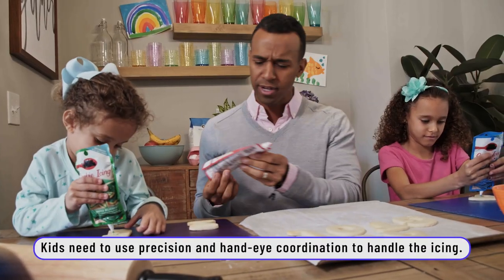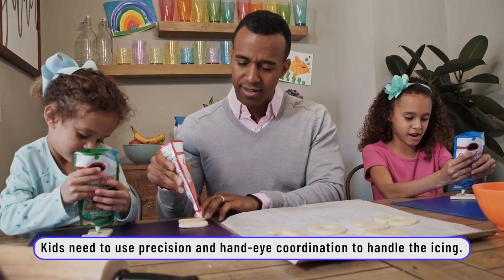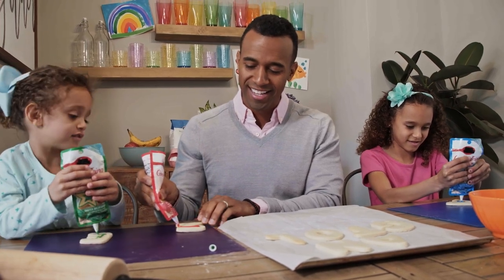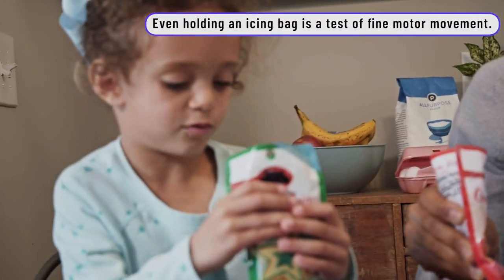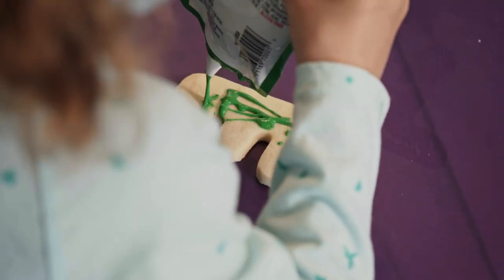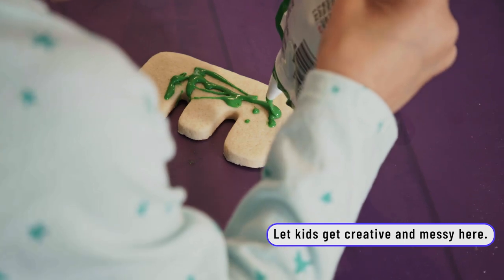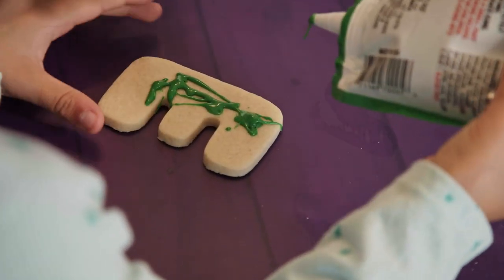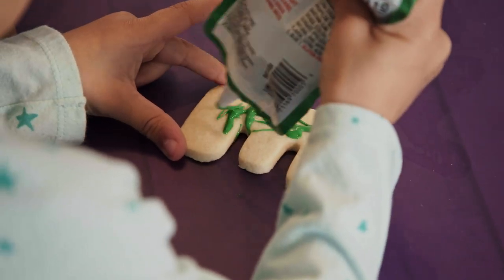All right, what are you making with yours, Isla? I'm just gonna outline it. Oh, nice, that's a good idea. I didn't like those cookies because there were a lot of sprinkles on them. Can we do another one? Yeah, of course we can. Let's finish the one we're doing first. Let's see. I'm done. You're done?